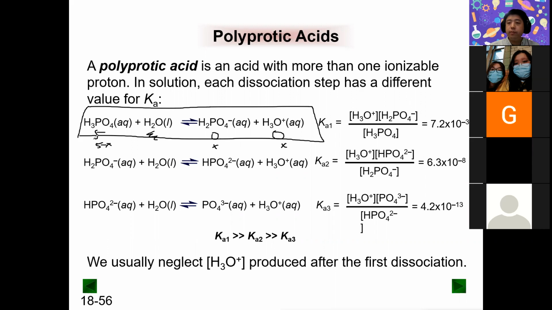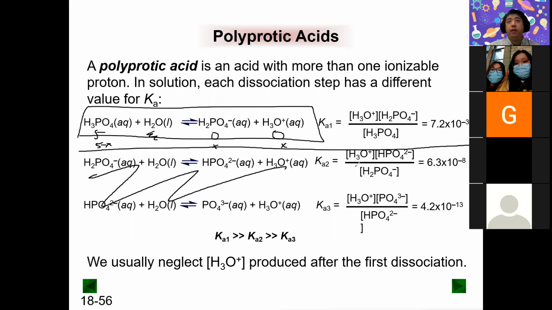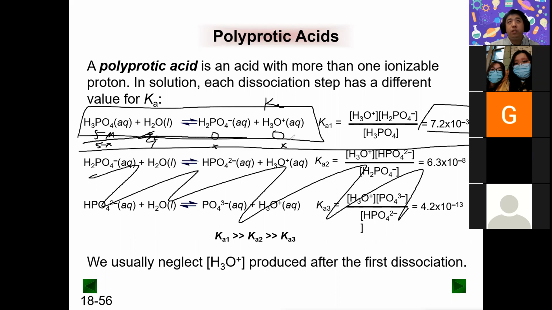Wait, can you repeat that for a second? Sure. If I'm trying to do an ICE table for just the first one, I'm not looking at anything else down here. Assume this is a 5 molar concentration, and I give you the Ka value, whatever that is. You know that this is going to start off as 5. This is 0 and 0. And by the time you're done with your equilibrium expression, this is your E.